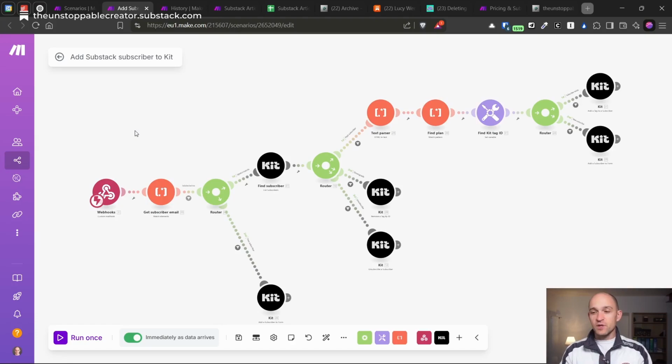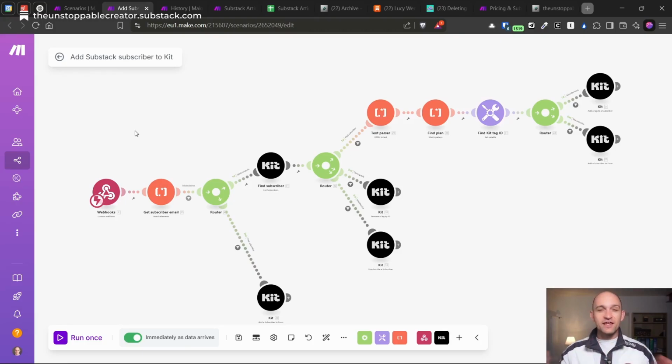Every time you get an email notification for a new subscriber, a new paid subscriber, a new unsubscribe, this automation is triggered and puts the subscriber in Kit, formerly known as ConvertKit. Kit is an email marketing platform.